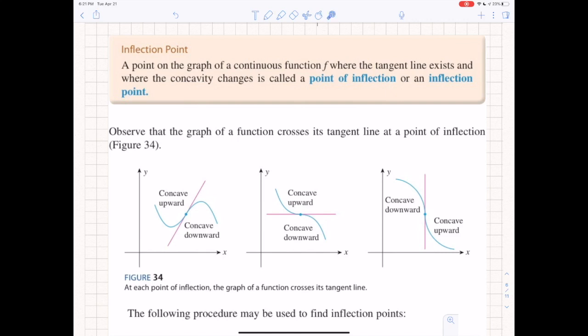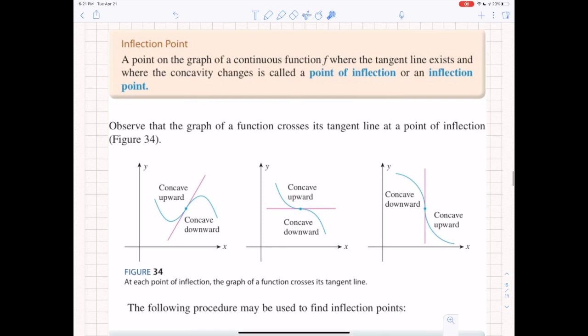You see this in the first example where you've got this tangent line right here. The graph ends up crossing over it. All the way to the left here, there's no piece of the curve that goes across the line until we get to this point. Same thing here: everything the tangent line is below, now the tangent line is above. The tangent line is to the right, now the tangent line is to the left. It's at this point where we can cross over it like that.